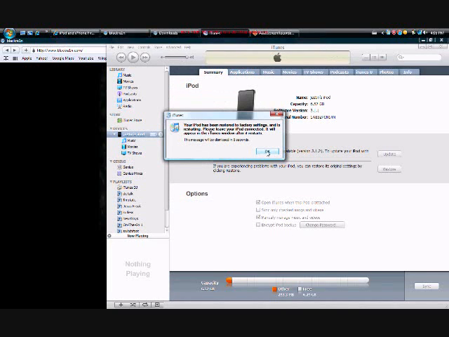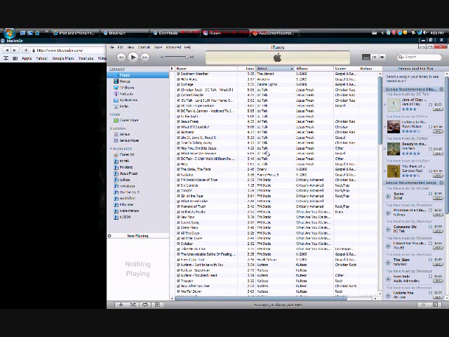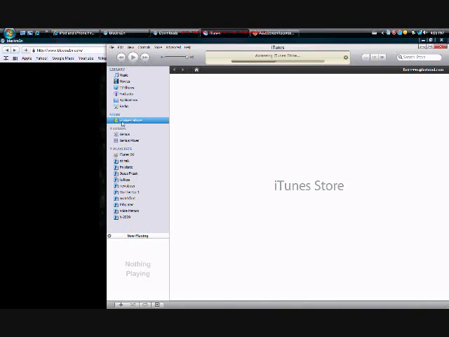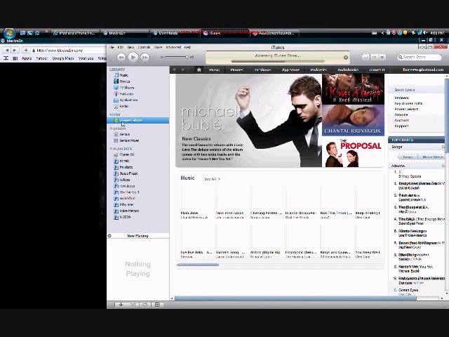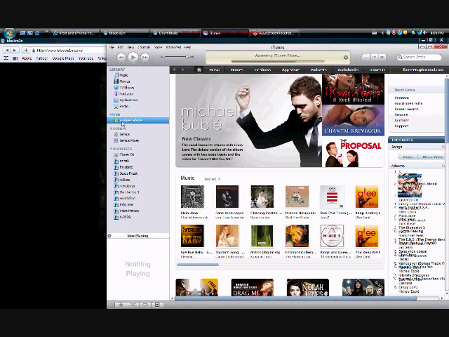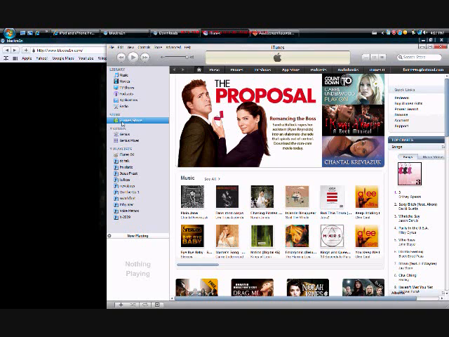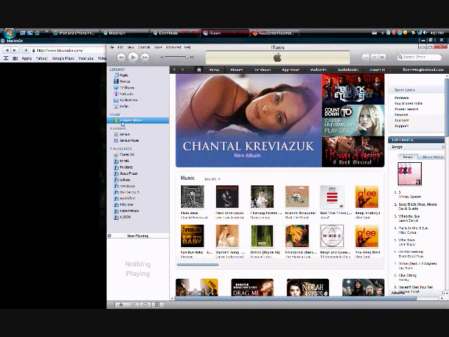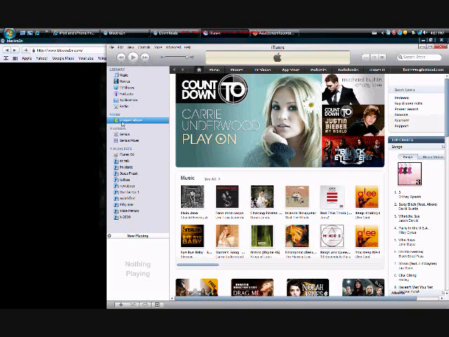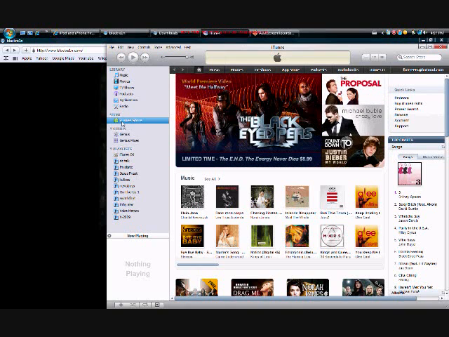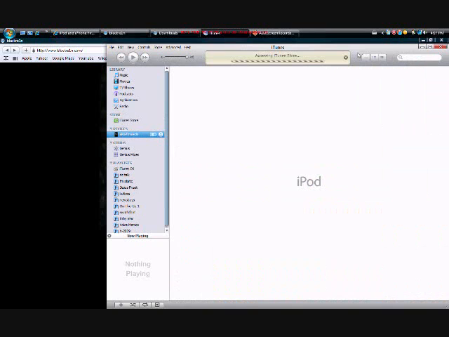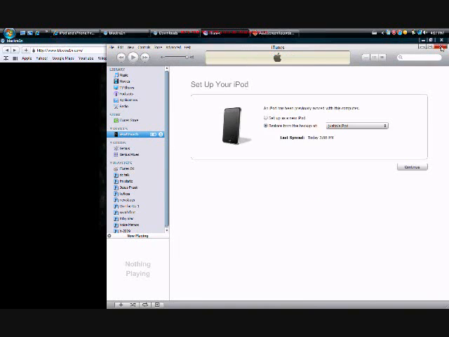Okay, so here my iPod has been restored, and it's going to restart. Okay, it's almost done. After this, it's going to be extremely easy. It's almost done starting up. And it is done starting up. Now I'm just going to wait for iTunes to recognize it. Okay, it got recognized. Should show up now. Okay, there it is. So, after all that waiting, now you want to close iTunes and make sure it's closed.